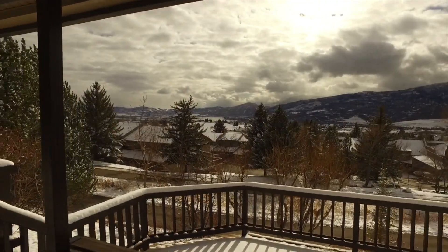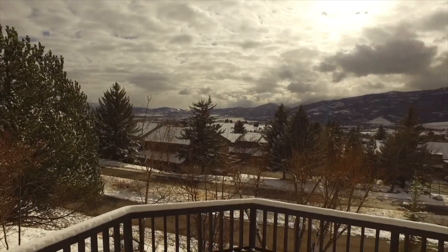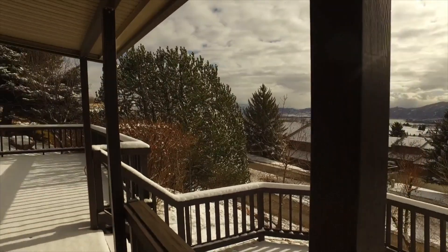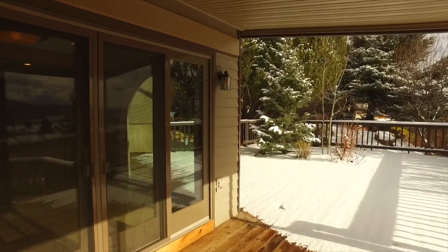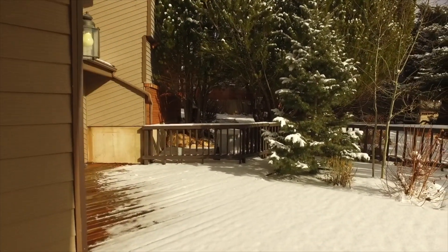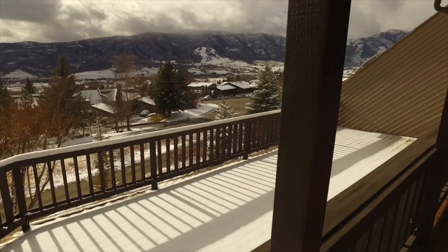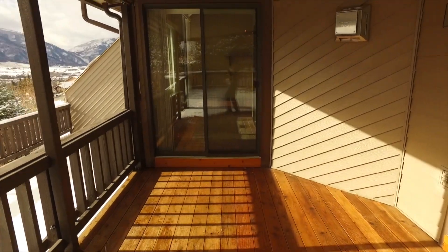You're going to be amazed at all the views you have out here — it's like the whole valley is just opened up for you to enjoy. The mountains, Pine View Reservoir, you can see the golf course. We are on a covered part of this deck, and it opens up so nicely to a larger open area. There's a gate over there for easy exit and there's also a lower part of the deck down here too. You just have tons of space out here for outdoor living — you can relax, dine and entertain as you enjoy those great views.